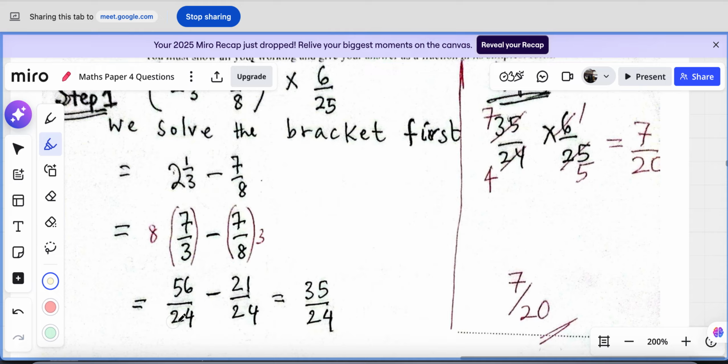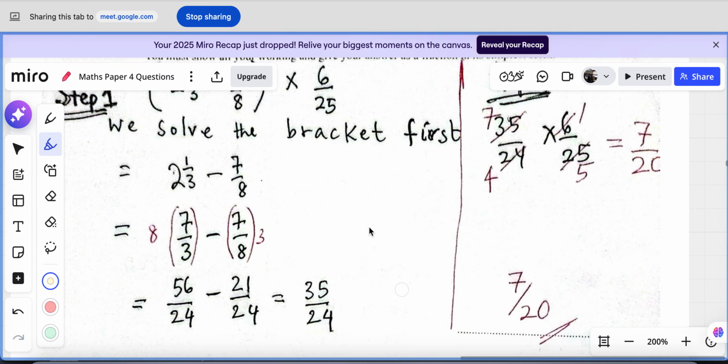Now you can see the denominators are the same. Why did we do the operation we just did, why did we take this denominator to multiply the whole of this, and that denominator to multiply the whole of this? It is for a singular reason: because we want the denominators to be the same. Now that the denominators are the same, you can subtract the numerators. So 56 minus 21, you get 35 over 24. You just take one of these as your denominator, finish. Once they are the same, you write only one of them. It becomes 35 over 24. Okay?